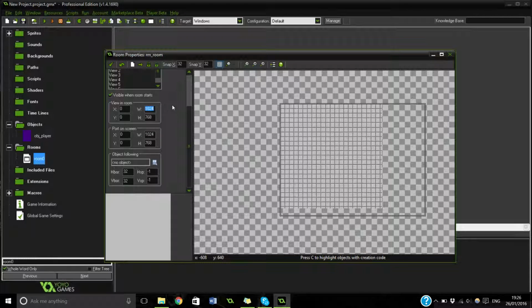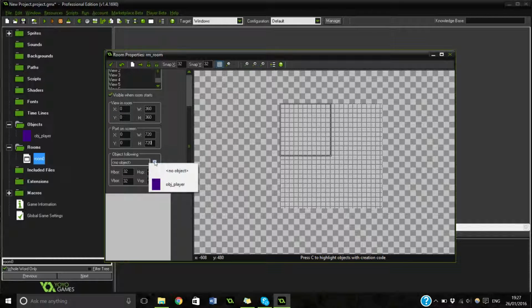So let's set it to 360, which is half of our room. So you can see we can see half of our room. But we want to make it full size, so we'll make it 720. So what this will do is it'll make each pixel into 2 pixels, but we can only see this little bit. So it's like taking this little bit and then timesing it by 2 to make it this big. But you can still move around into all the other bits.